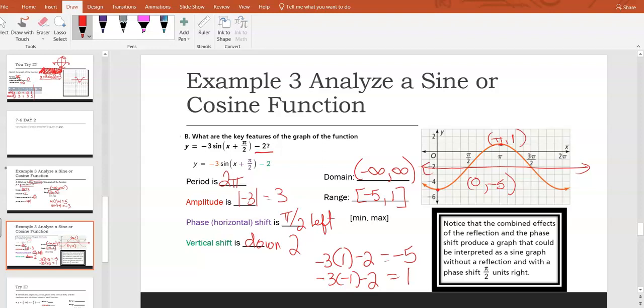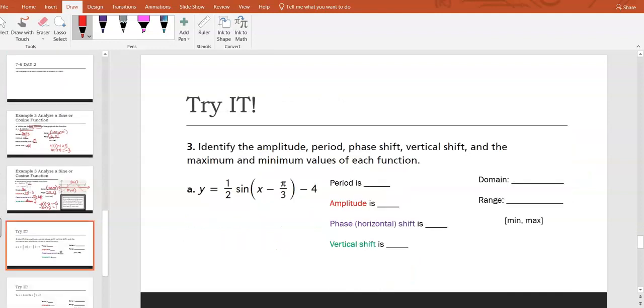There's something interesting that happens when we use that negative, that we use the reflection, and we use phase shifts. We can actually interpret a cosine to be a sine graph or a different kind of shift with it, up or down, left or right. There's all kinds of interesting things that can happen when you compare those. And you can play around on Desmos and your calculator to figure that out. So if I'm just looking at the function, it would be wonderful if I could just look at it and find out all this information. And then I could graph it just to kind of double check.